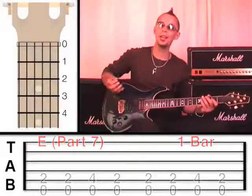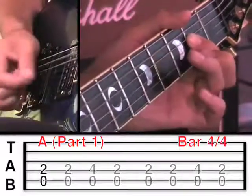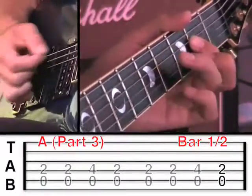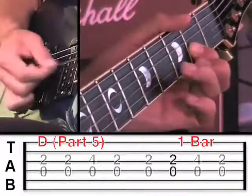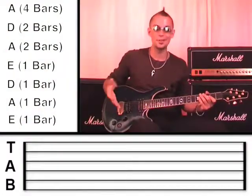Okay, I'm going to play this now a little bit faster. So. You can see that it sounds really cool once you get it up to that speed. So it's going to take a bit of practice for you to get it like that. You know, don't expect to get it perfect straight away. It took me a lot of time to practice and get it that smooth, okay? So be patient with yourself.